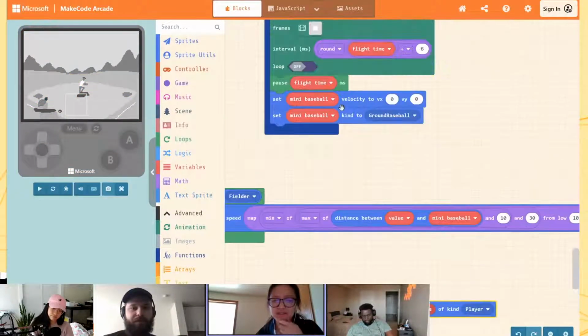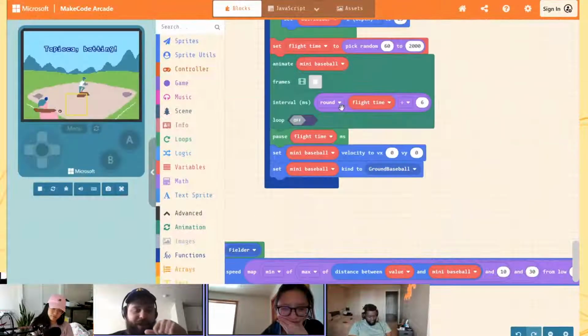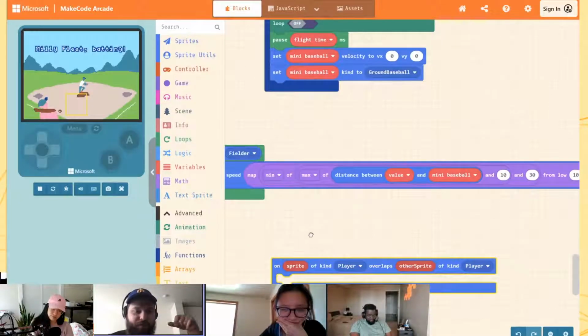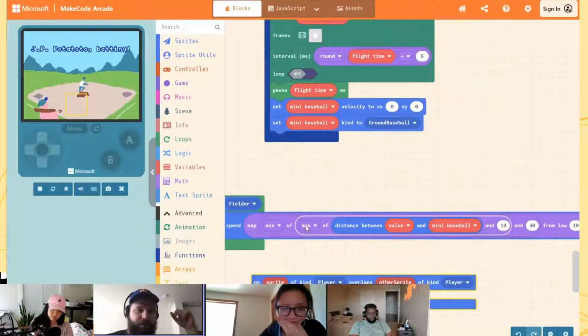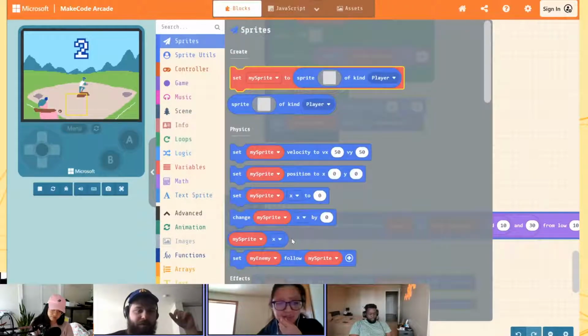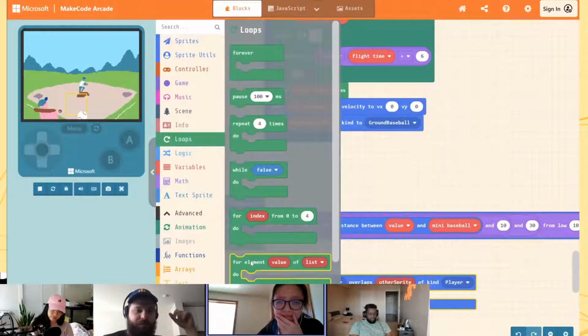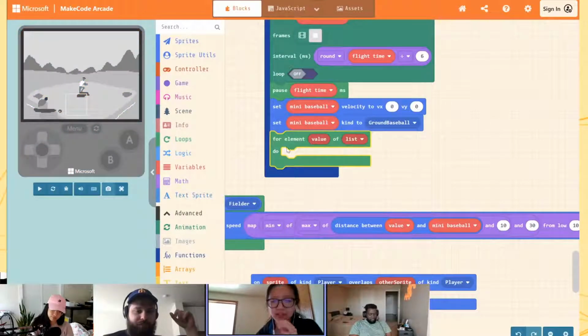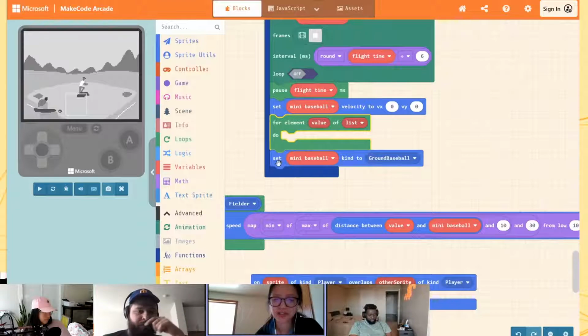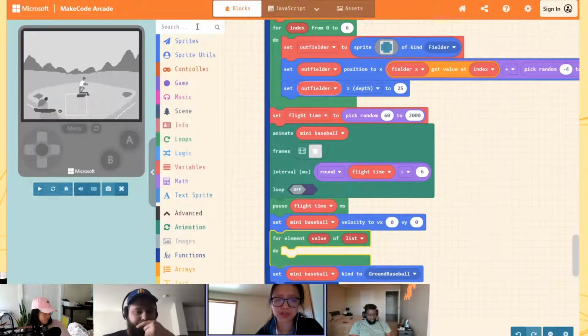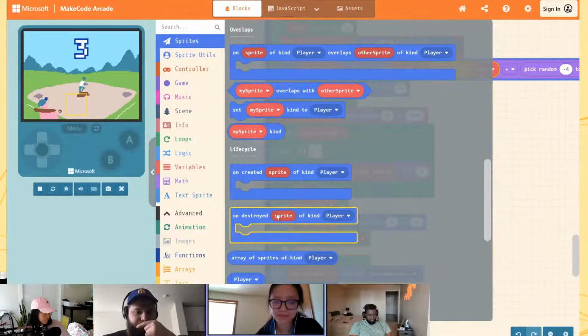When we hit the ground and change it to ground baseball, we could just loop over everybody and see if anyone's overlapping with it. Yeah, let's do that. That seems the most straightforward. I'm going to do it first, and then change the kind. So I'm going to go over all of our fielders.